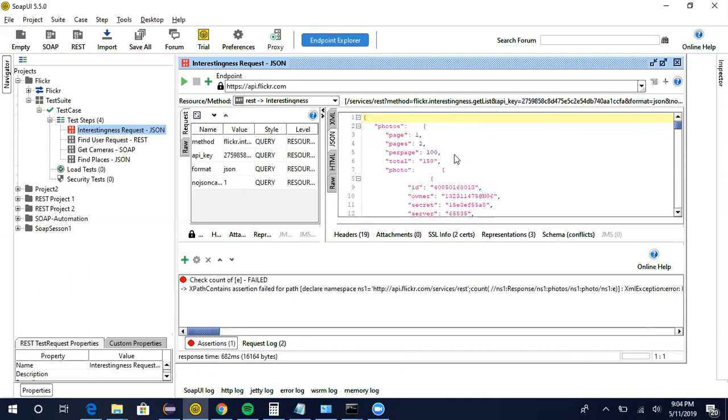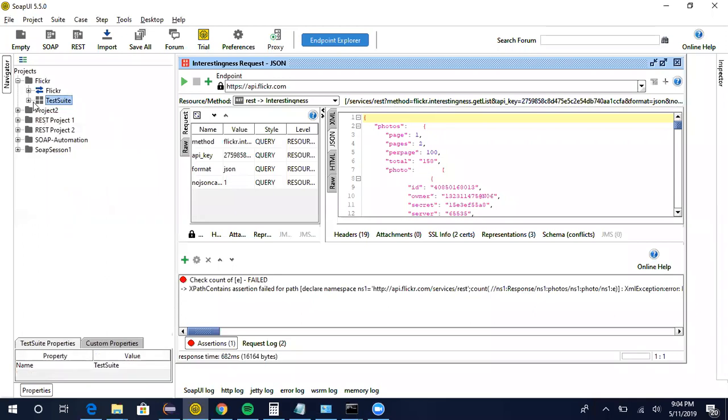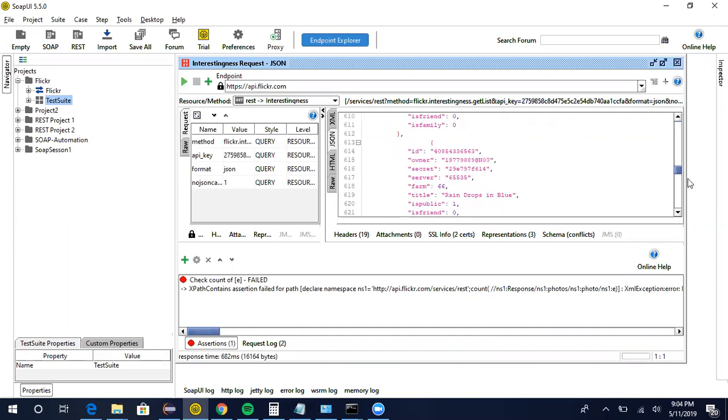Sandeep, Smita, yeah. So what we have done so far is that we had a Yahoo account and we generated an API key. Third, we downloaded that Flickr project and imported it in SoapUI, then put the API value here and hit the green arrow to submit the request, and this is the response we are getting back.